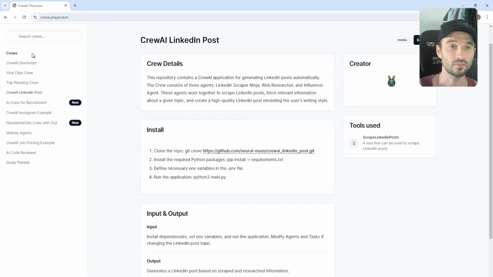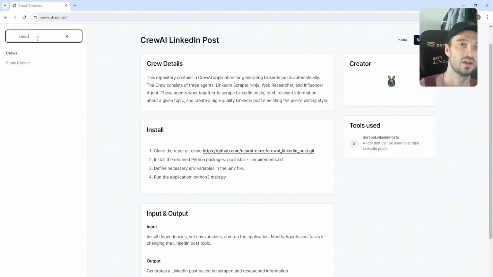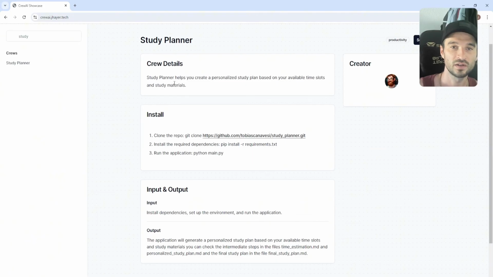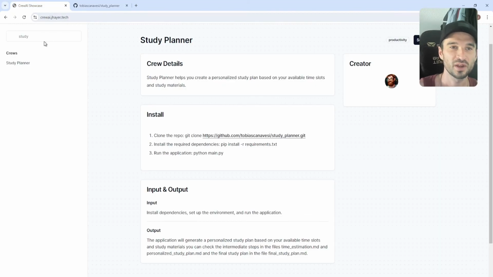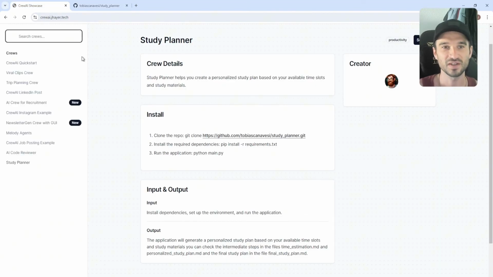And you can also search for crews here. For example, if I would need something maybe for help with my study, I would get then here this study planner from this awesome developer, from Toby. And yeah, I'm basically linking here to the GitHubs, so check it out. Handpicked CrewAI projects for you.